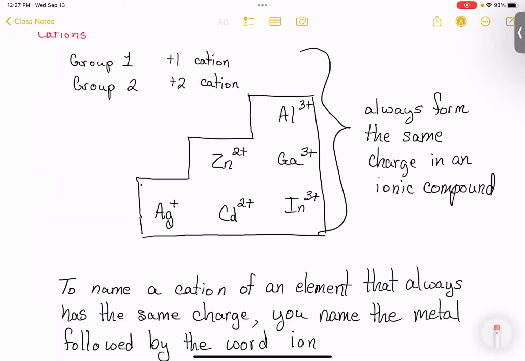Silver is the only element in that particular step column, so it's a +1. In the zinc, cadmium column step, there are 2 elements, so they're both +2. In the aluminum, gallium, and indium column for the step, there are three elements, so they're all +3. So the stair step is the best way that I have to explain that and to also help you remember exactly what charge they have.